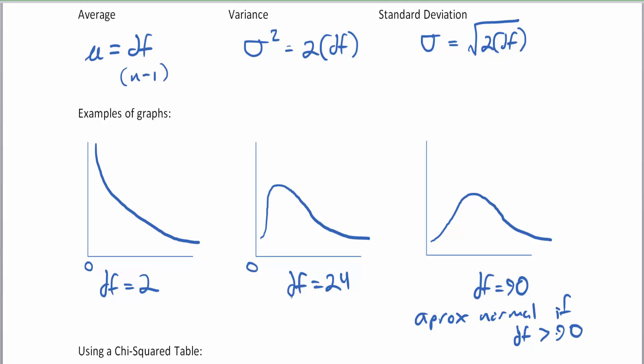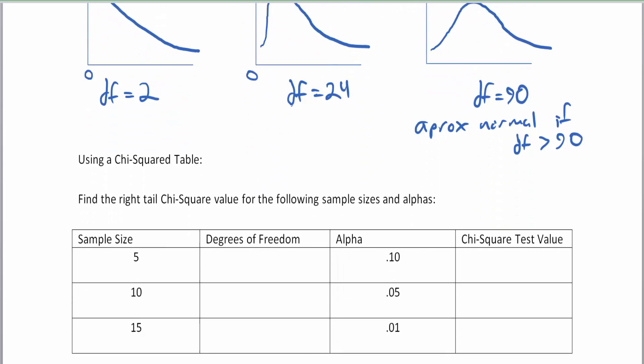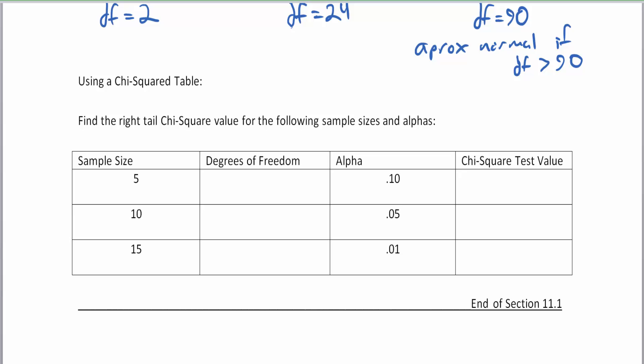Now we are not going to be dealing with sample sizes that large. We would hope to use our z curves, z tests, and normal curve if that's the case. But I want to show you before the end of this video how to use the chi-square table. The calculator will do this lookup for you, but I want to show you how you can use this table to your advantage.